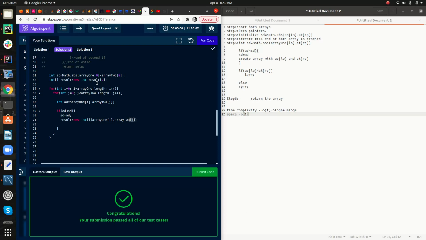So that's it. Now we have created this one. With each of the elements it will check the result, and then the for loop ends over here. So here I just have to return result.